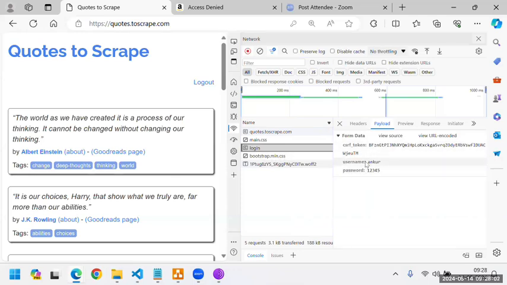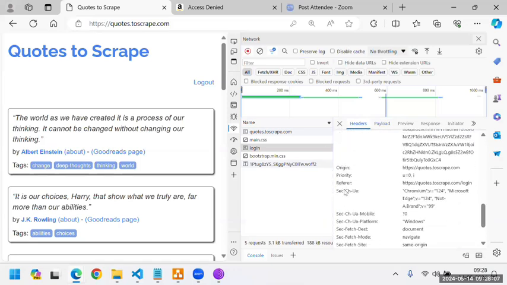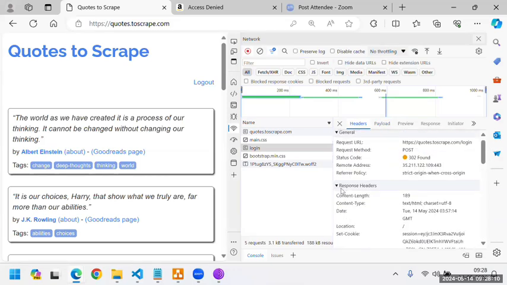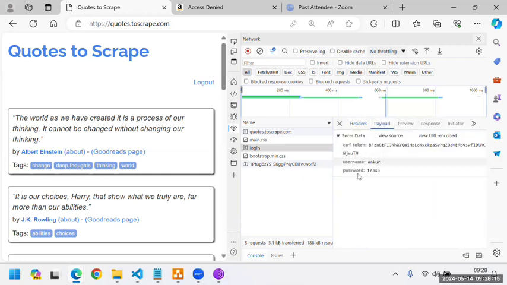And here I am interested not in headers. The header is basically the information that you sent as the header of the post request, but the payload has the information about what you sent. Now this is a very basic site, so you can see the information very clearly over here. You can see username as Ankur, password was this, and this was the CSRF token that was used. A CSRF token will change every time you log in, correct?